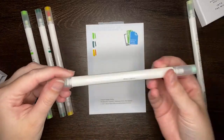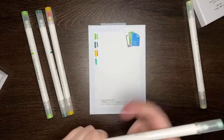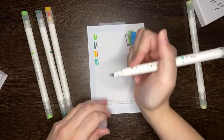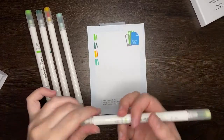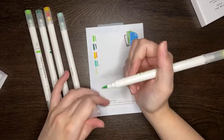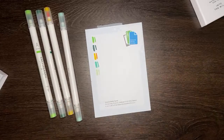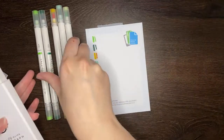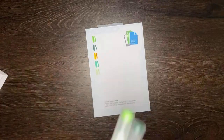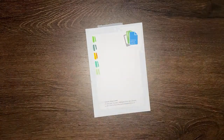We have a minty green, which is called Blue Lagoon, and both ends of that are fairly similar, if not the same. Pretty much the same. And then we have another minty green, a light green, slightly less bluish, and that one is the same on both ends as well. Now, those are our set from the Into the Wild pack, so we'll put these back and tuck them to the side.